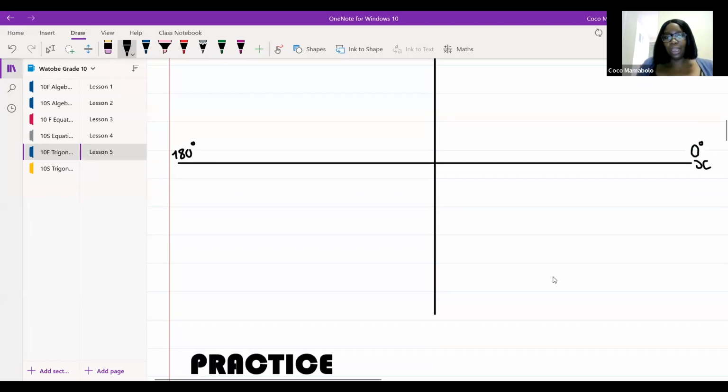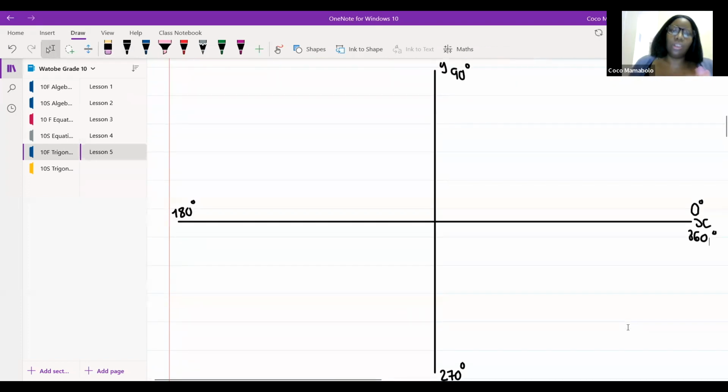And then let's go all the way down here. How much is this one going to be? Remember, I started my circle over here. Yes, that's it. It's 270 degrees over here. And I hope we all agree that as I come around all the way to the end over here, 0 degrees can also be considered as how much? Yes, that's it. My full revolution can also be considered 360 degrees. So 0 degrees and 360 degrees are sitting in the same place. Now, let's go back to the coordinate plane. I'm going to draw a dot over here.